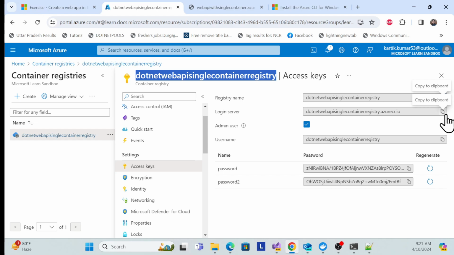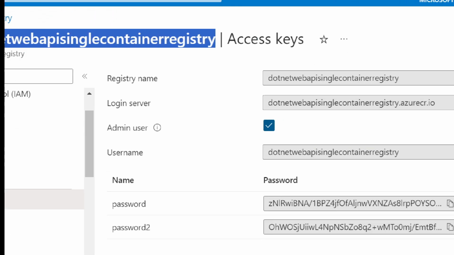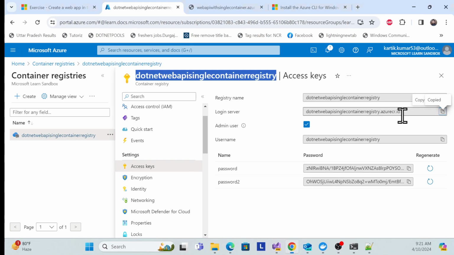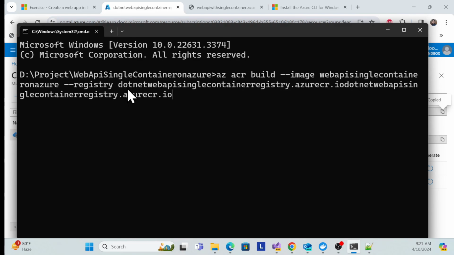This is your complete registry name, with the domain name, like azurecr.io. Copy it, go back to your command, and mention it there. The image is done, and the registry is also done.